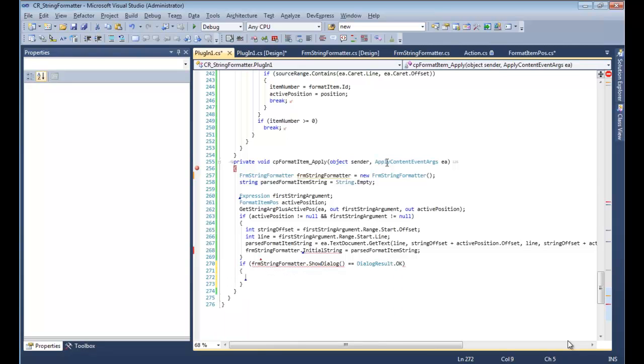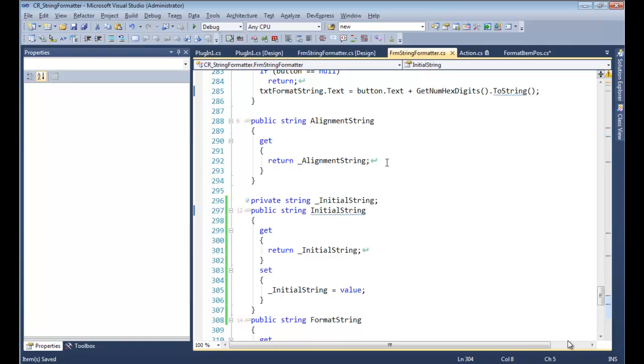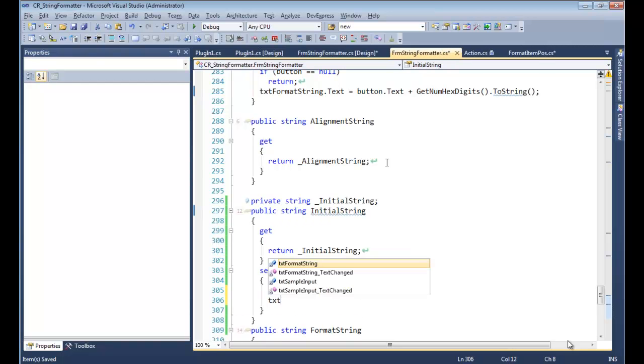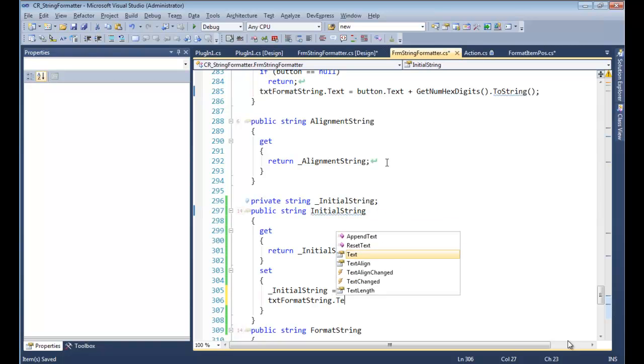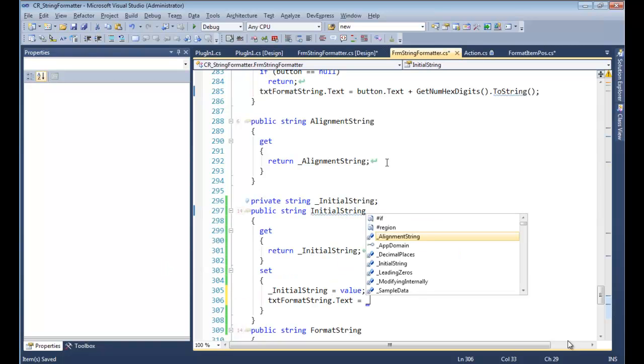Then we need to add the code back in. So initial string, I think what I'll do right now inside of here is I will say there's a box in here called text.format string.text. I'll say that's equal to initial string.